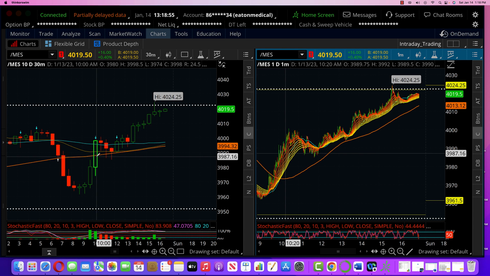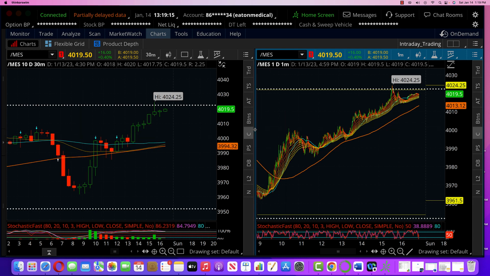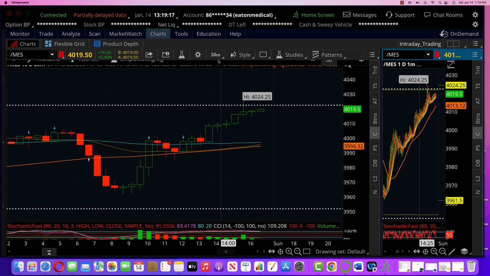Okay, I don't want to worry about pullbacks. I don't want to worry about when to get in, which is like kind of the pullback question. What I want to worry about on the range side is what is the range I'm in and what's the volume I'm in. Those are the two big things, and direction. All right. So it took me a long time to kind of figure this one out too.